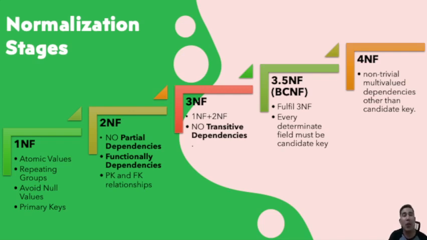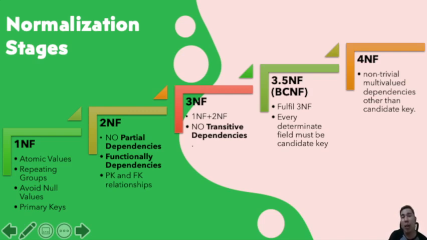And then in second normal form, it is believed that there should be no partial dependencies, and make sure that all of your fields must be functionally dependent on your table. And this would guarantee that there is referential integrity between the tables that are split up or decomposed, for which you will create primary key and foreign key relationships. And in third normal form, you have to make sure that you have met 1NF and 2NF, and there should be no transitive dependencies.